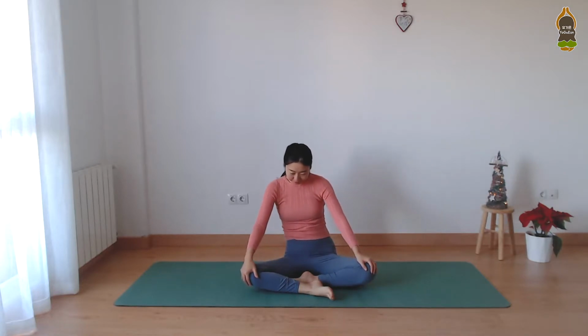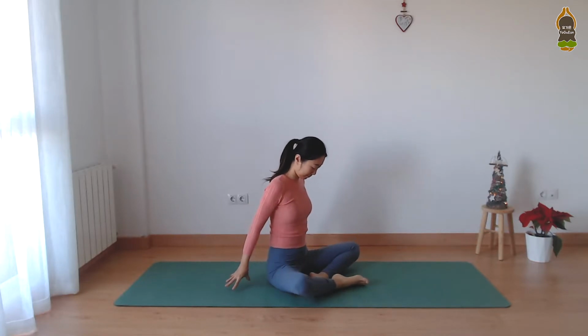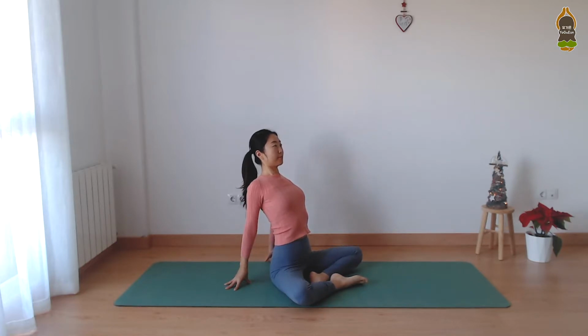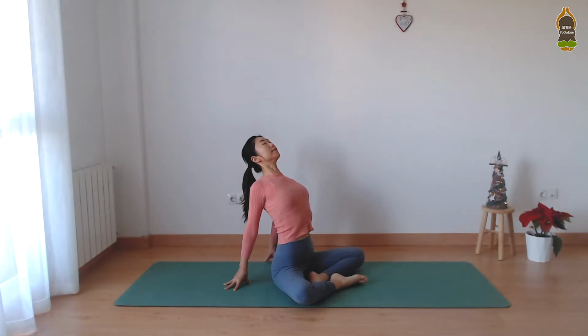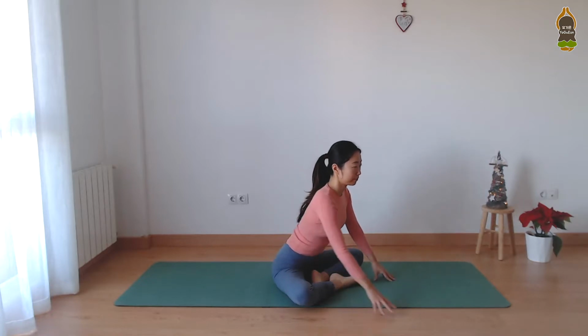Come back to center. Gentle back bend. Place your fingers down behind, lift your heart, squeeze your upper back. Hold and breathe for 3, 2, 1. Release and walk your hands all the way forward.